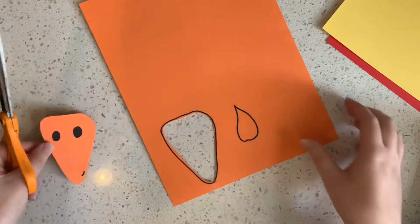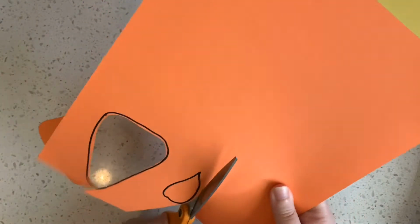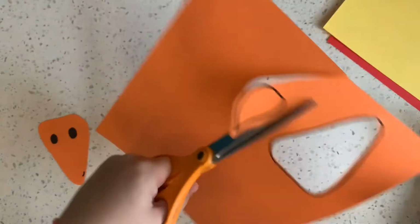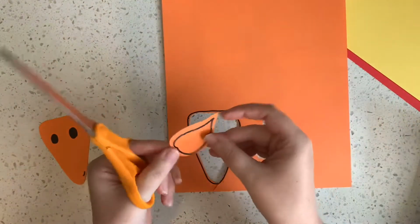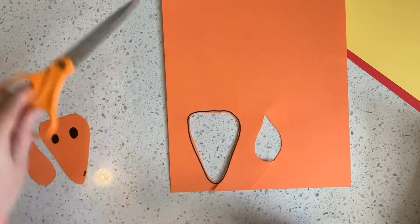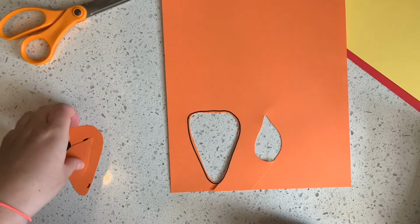There's the head. And there's the tail. So now I have the head and the tail out of the way. I'm going to put those over here.